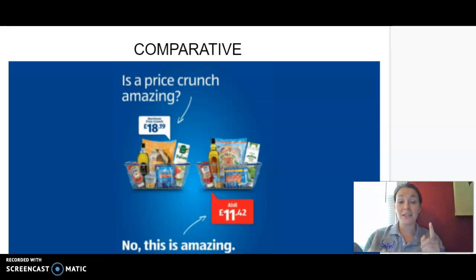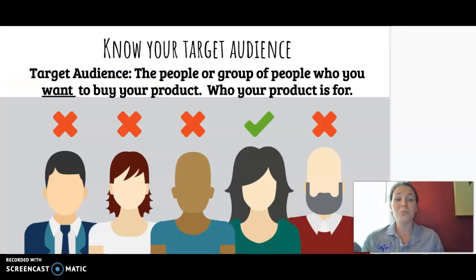If I look back at comparative and think, well, who cares about pricing? Parents and adults. They care about the price because we only make so much money. So if I'm a parent, this is going to appeal to me. I'm a part of their target audience because I need to save money. So the group that they were targeting is parents or adults in general, people trying to save money. Those are all different target audience groups.